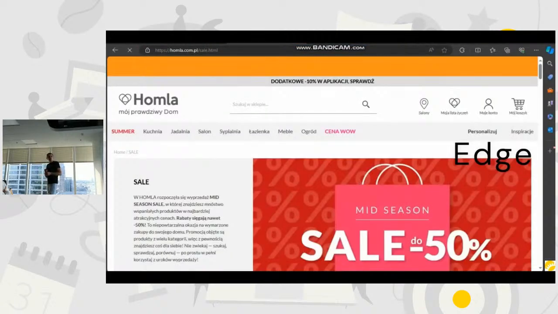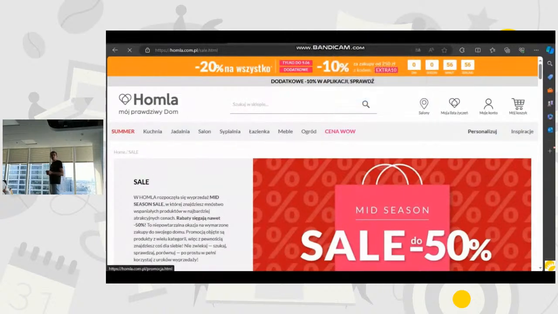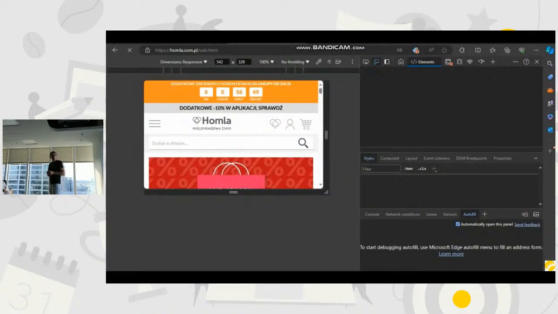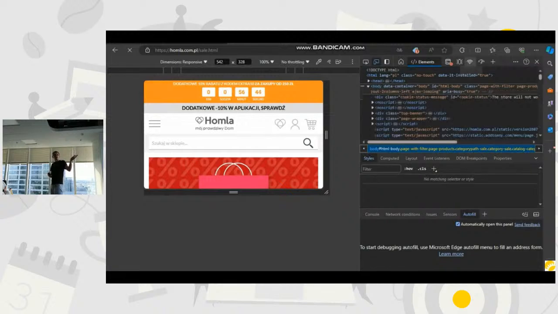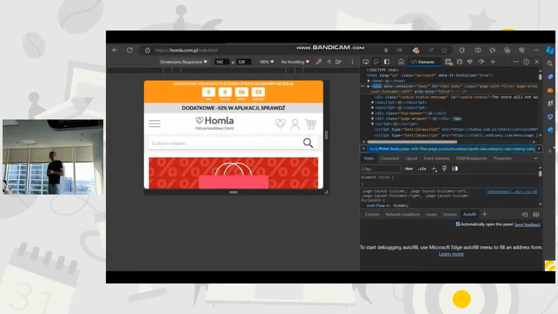Yeah, if you see, when you open the DevTools, again, the same way, Control-Shift-I, you can get pretty much the same picture as in Chrome DevTools. On the left-hand side, well, in my case, on the left-hand side, you see the dimensions, responsive. You can throttle your network, throttle your CPU, change the devices you like to test your application with, and inspect elements here at the moment.